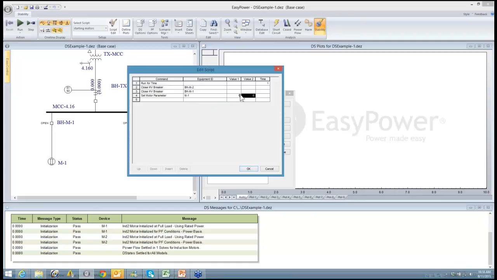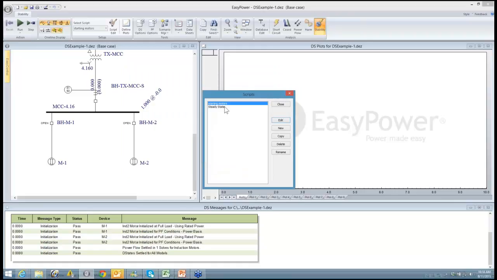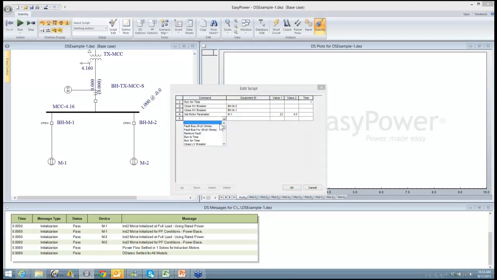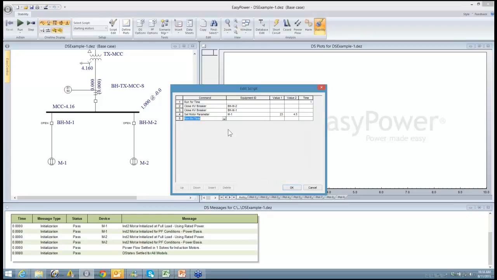So we're going to change factor 23 or parameter 23. We're going to change it to 4.5. That wasn't where I wanted to end it. Now we need to run the simulation for, say, another 4 seconds. And let's see what we got.